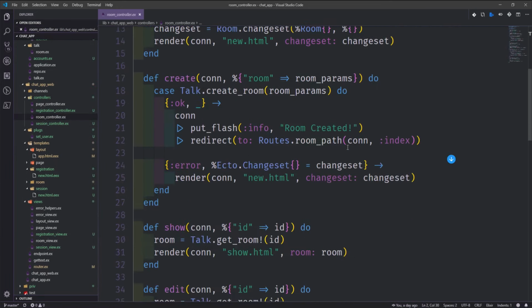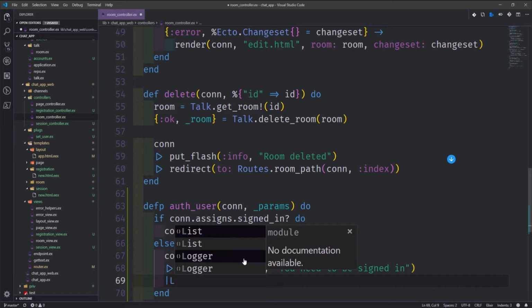So we're using the plug that we just created. We're checking to see if the user's signed in. If that is in the assigns map, then we'll just return the connection. That means it's fine. Otherwise, we'll take the conn, put a flash of type error that says you need to be signed in.